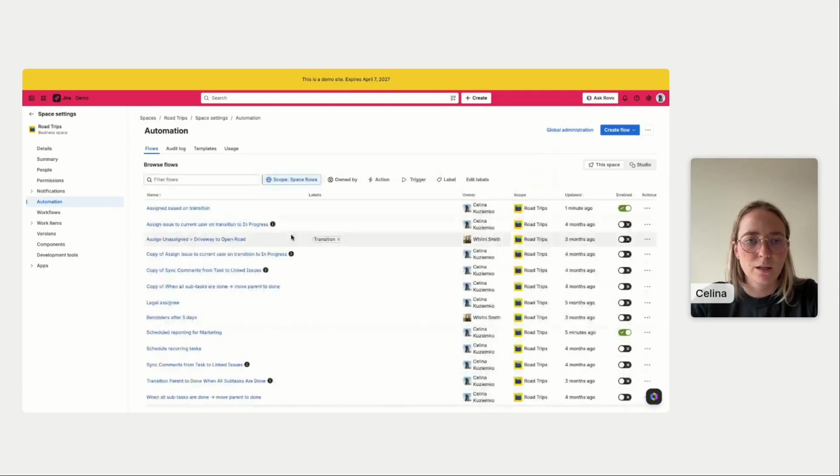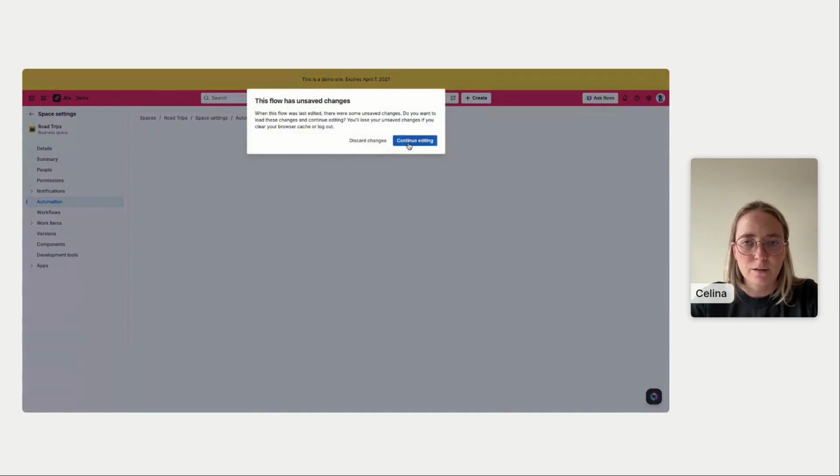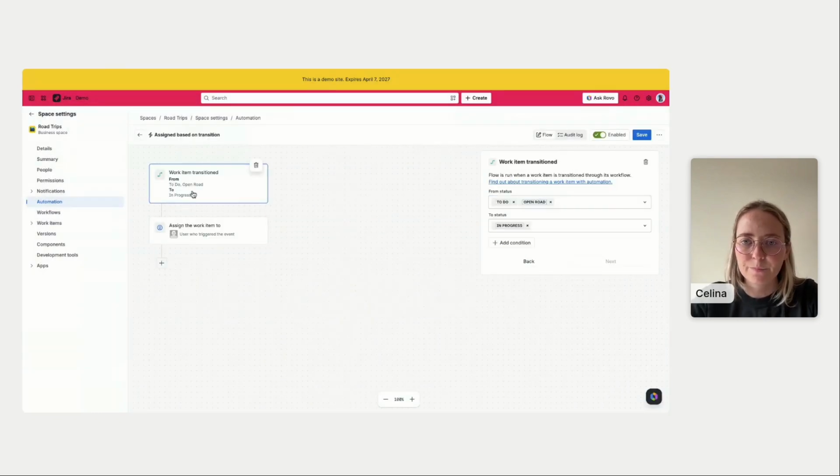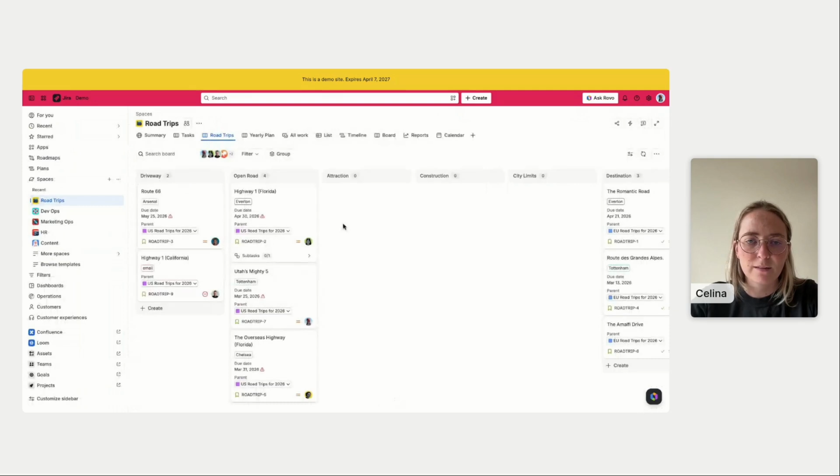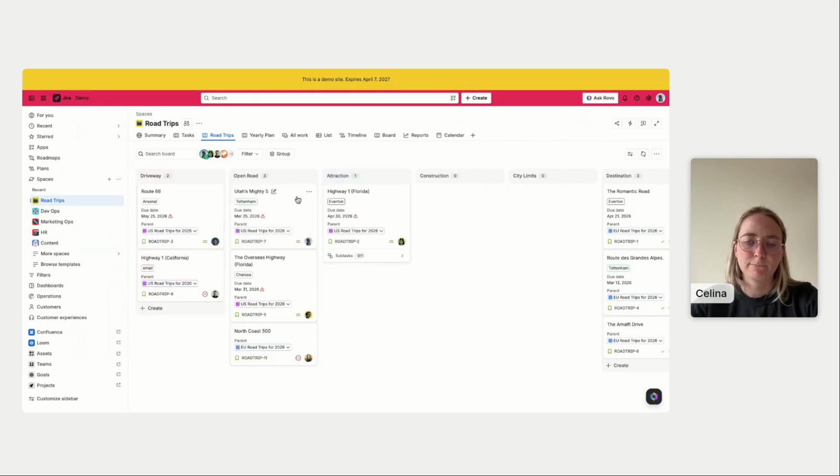Forget about it. Okay, continue editing from open road to attraction. Okay, save. Let's go back to the space and take a look if this will change the assignee to me. I will refresh and tada, it's assigned to me.